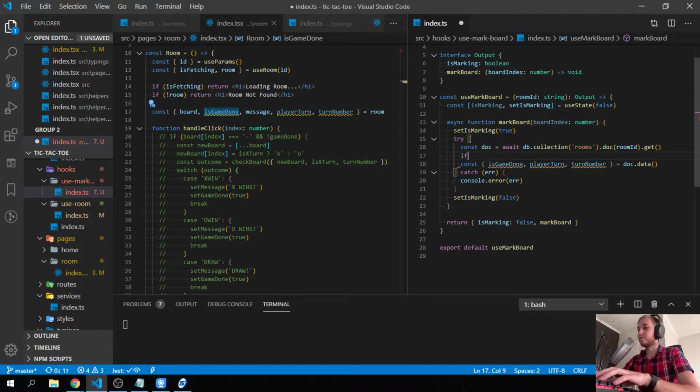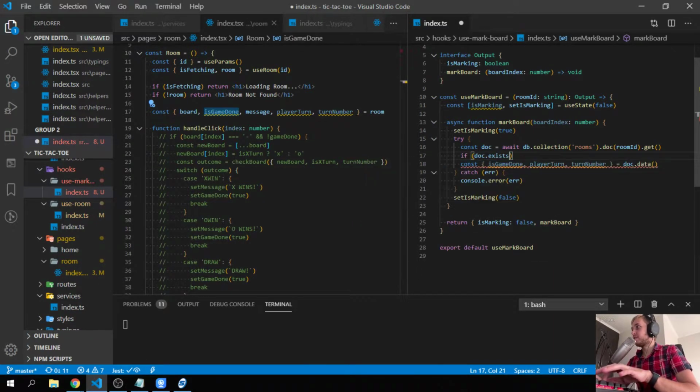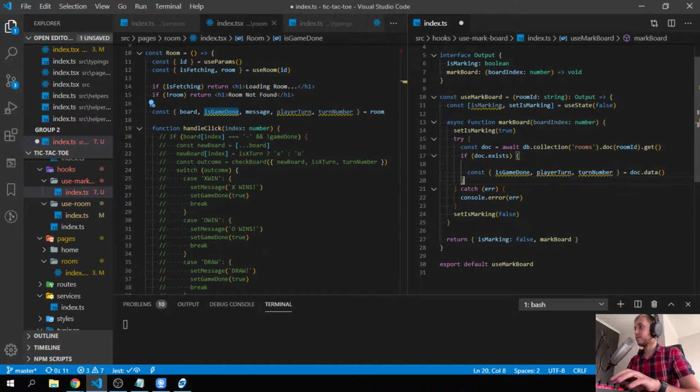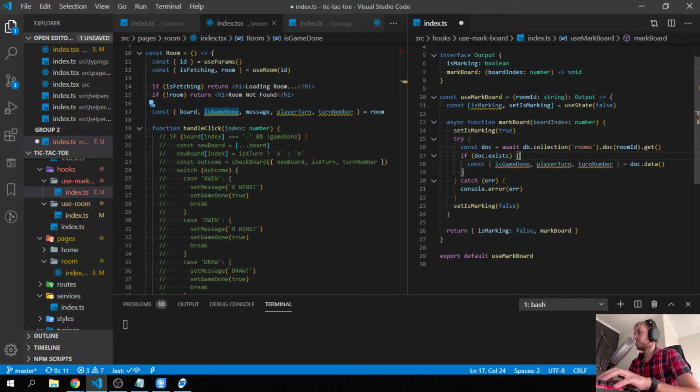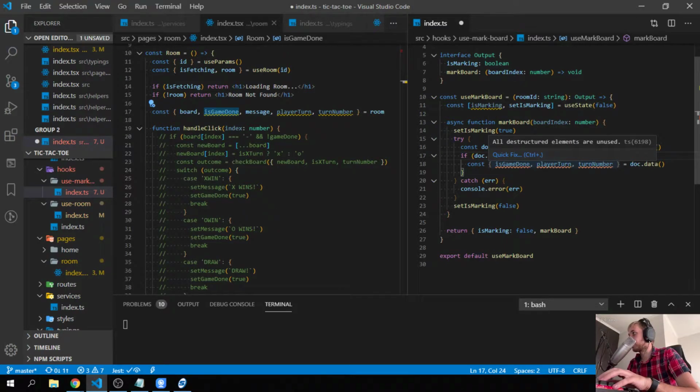So we say if doc.exists, then we can do everything in here. Now it's still going to complain because it says it's not used, but it also says it doesn't exist on document. Because we said doc.exists, we have to let TypeScript know that this is definitely true.